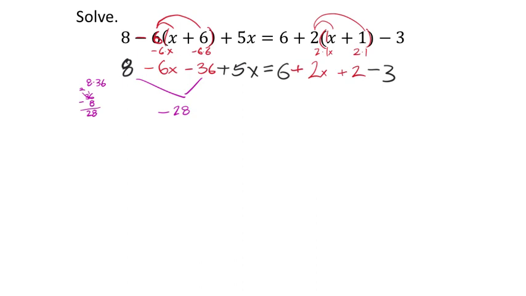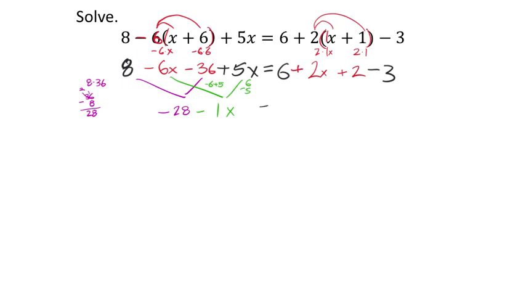But in addition to that, we also have these x's that we can combine as well. So how many x's is that? That's negative 6 plus 5. So they are opposite signs. There's more negatives than positives, so I'm expecting an answer that is a negative. Then I can just do 6 minus 5, which is 1. So it's a negative 1x right there.